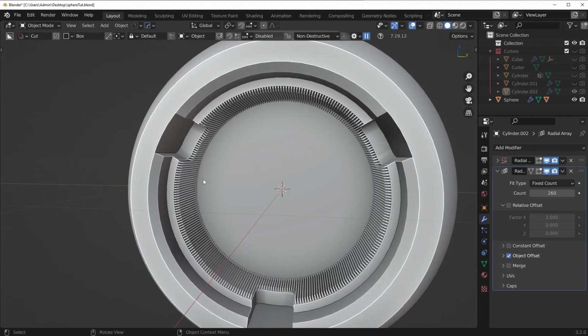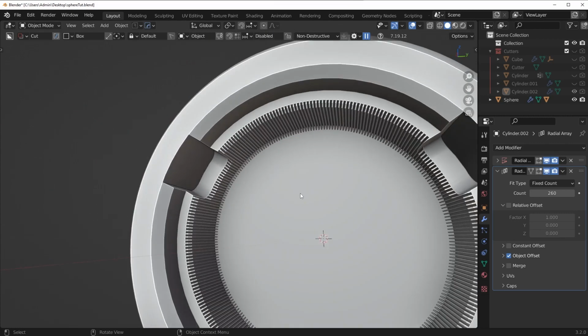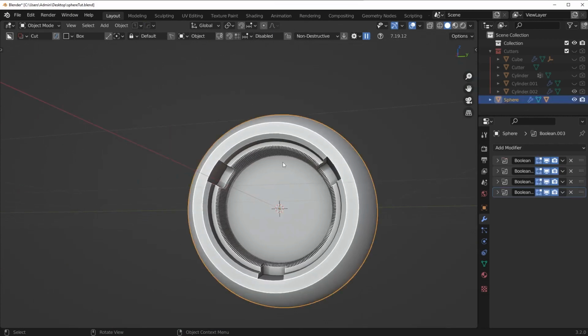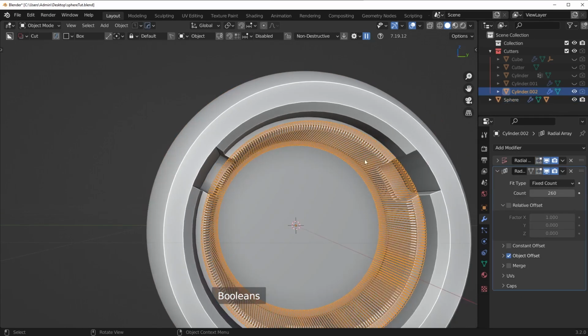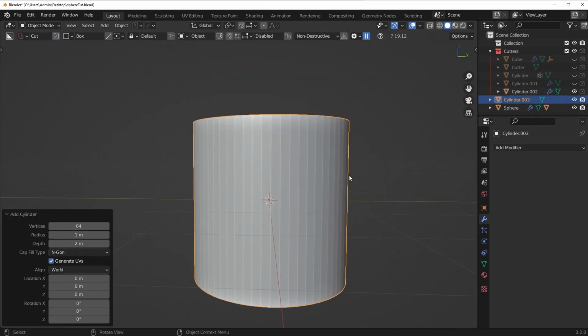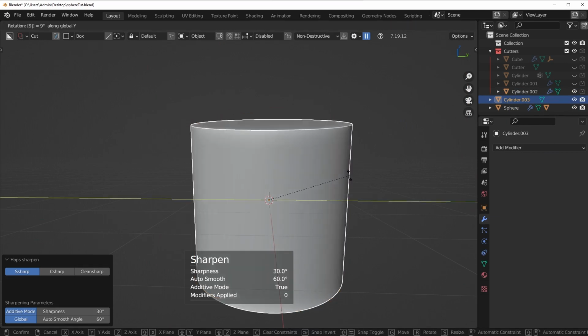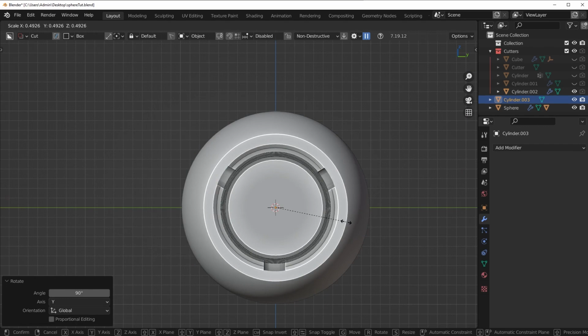These cutouts are going to be very important in terms of visuals. So what I'm going to do is make sure this area doesn't have too many of those cuts. Once again, we can do this by cutting the cutter. So I'm just going to recall these cuts right here. We're just going to add in a cylinder. I'm going to go back to like 64 vertices. We don't need that many anymore. Going to sharpen it, rotate it, and basically what I want to do is just scale this down.